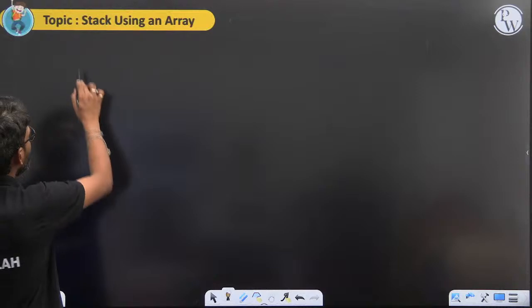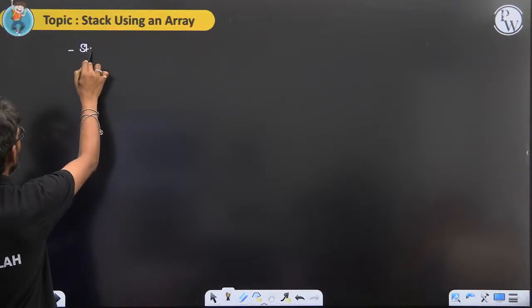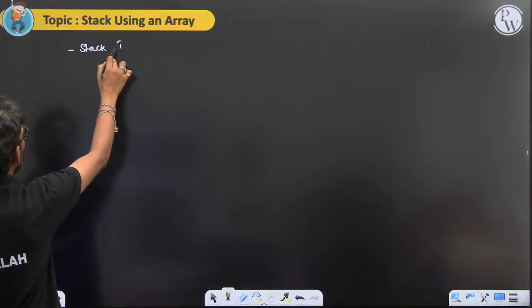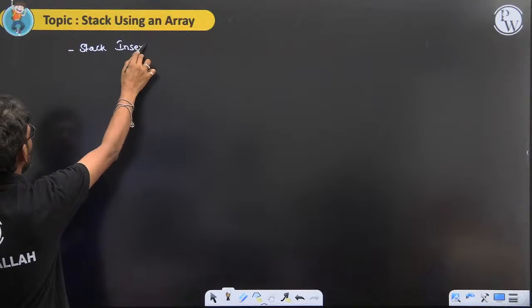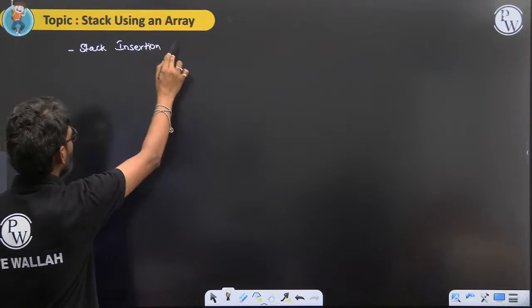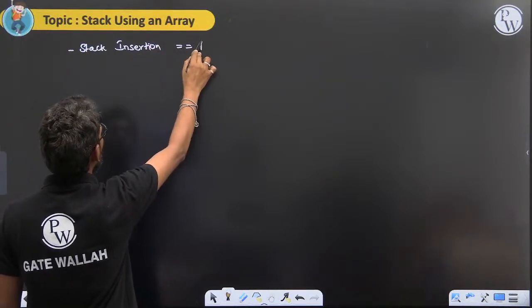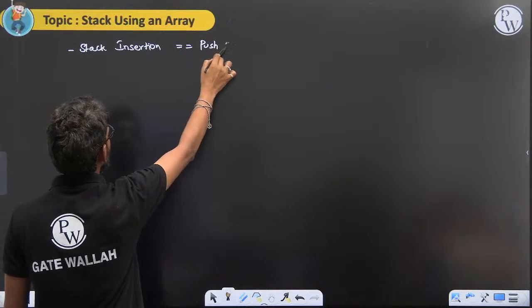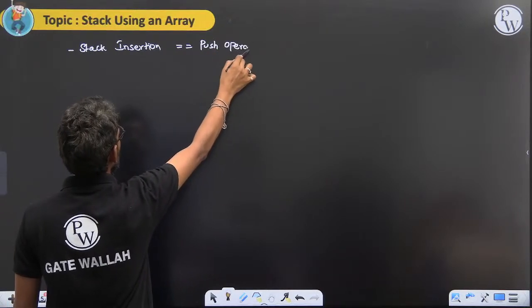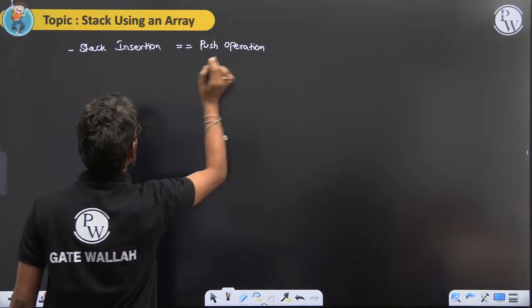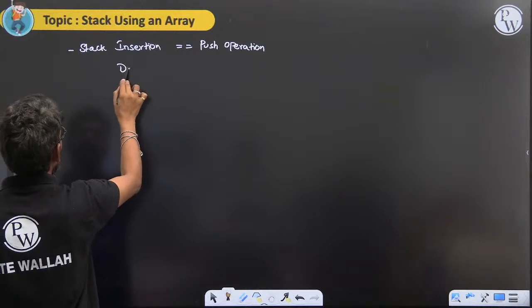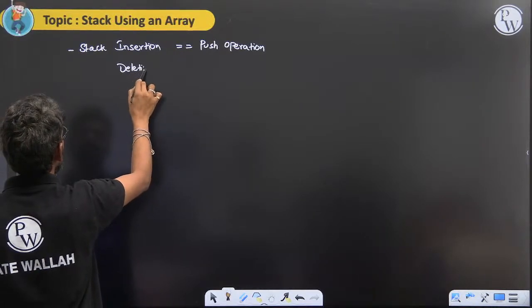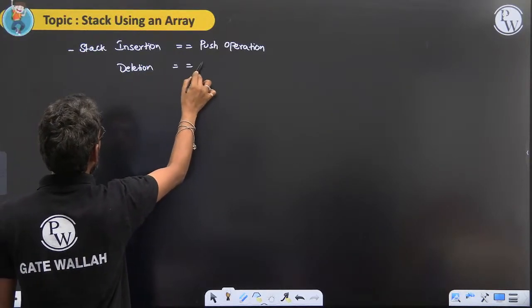And in the stack, insertion operation is termed as push operation. And deletion operation is said to be pop operation.